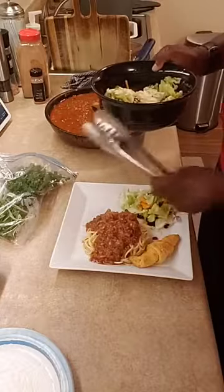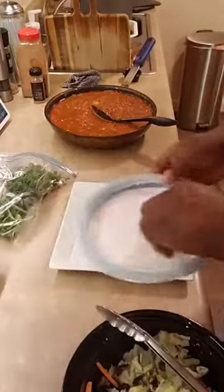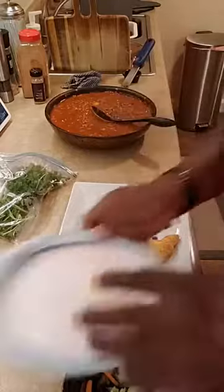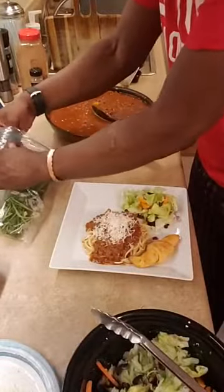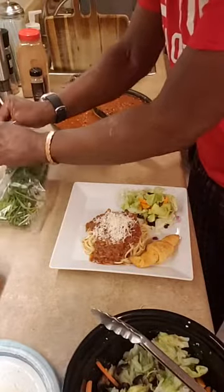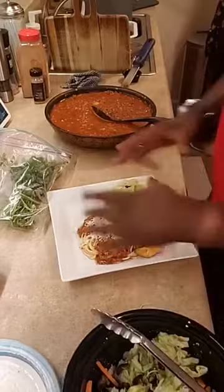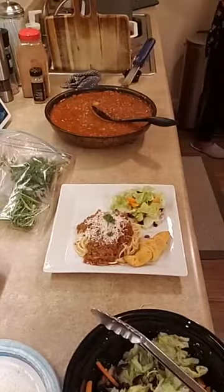But wait, that's not all. Let's get a little of this shaved Parmesan, oregano on it. Oh, Jesus. Look at that. Man, when I'm ready to eat this, it's going to go down. It's going to go so down, I ain't even worried about my plating so much. It's all off-center and stuff like that. It's all about me eating right now, y'all, so I'm sorry.